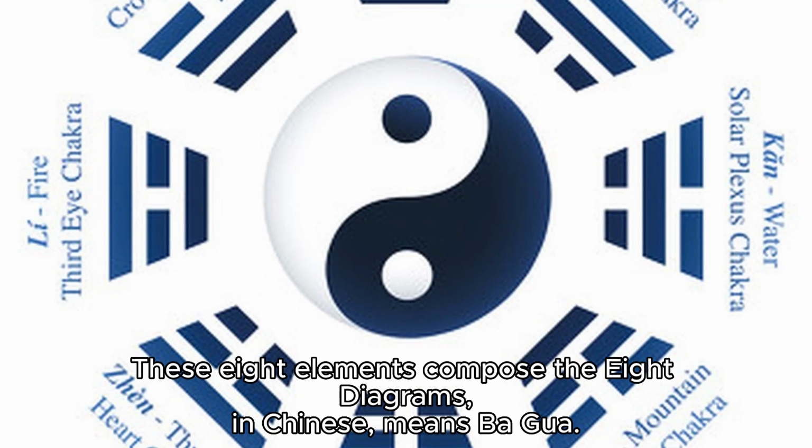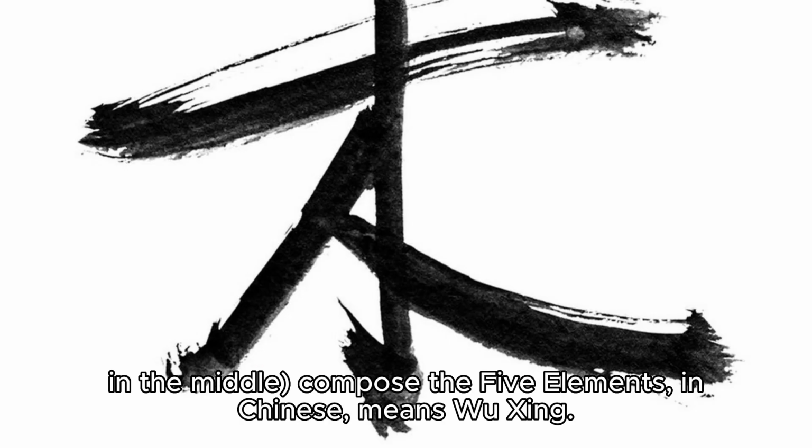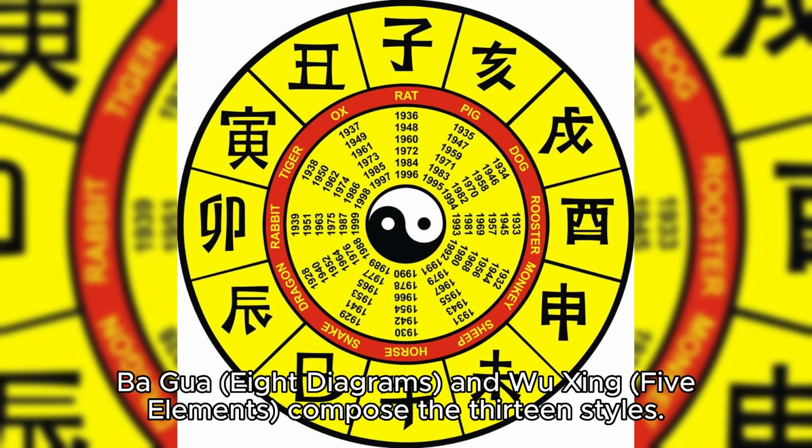In Chinese it means Bagua. Jin step forward, Tui step backward, Gu step left, Pan step right, and Ding stand in the middle compose the 5 elements. In Chinese it means Wuxing. Bagua, the 8 diagrams, and Wuxing, the 5 elements, compose the 13 styles.